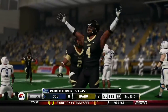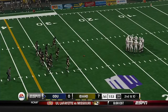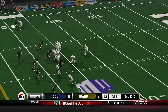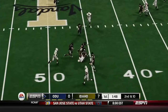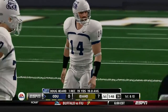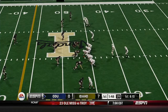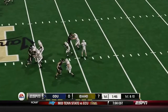Throws, and it's incomplete. I mean, he has his wide receiver wide open. You spend all those hours during the week to be able to get prepped and ready to go. You got an open man like this, just step and deliver and make the throw. 5 wide. Fires out to his receiver. Tackle made right around the 46-yard line. I like it. They're not afraid to try this defense over the middle. The quarterback saw man coverage and gave his receiver a chance to make a play. They picked up the first down. I wouldn't be surprised to see them come back to that play.